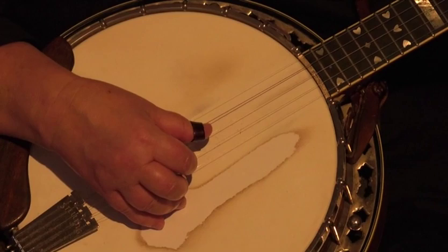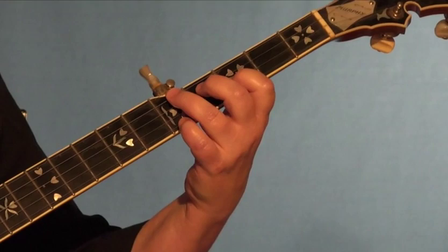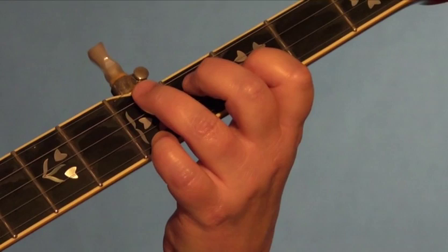Now let's take a look at the left hand here just for a second. I want to talk to you about one other thing that I don't want you to do, but you might have a question about it. Now if we come in, maybe a little bit closer on the left hand, I'm going to show you this thing we call dampening. So which means when I pick the three-finger pinch there, see my fingers coming up?